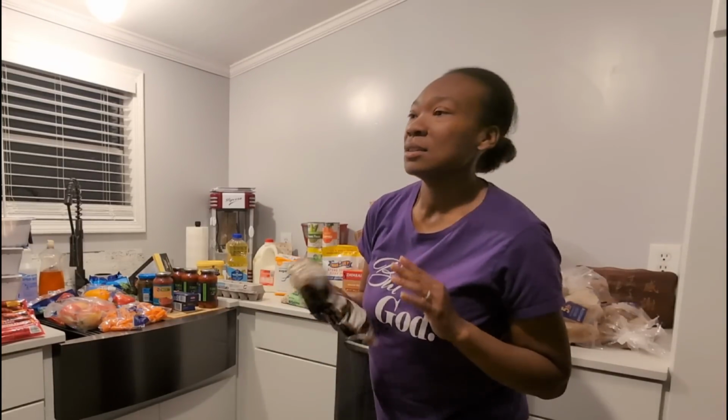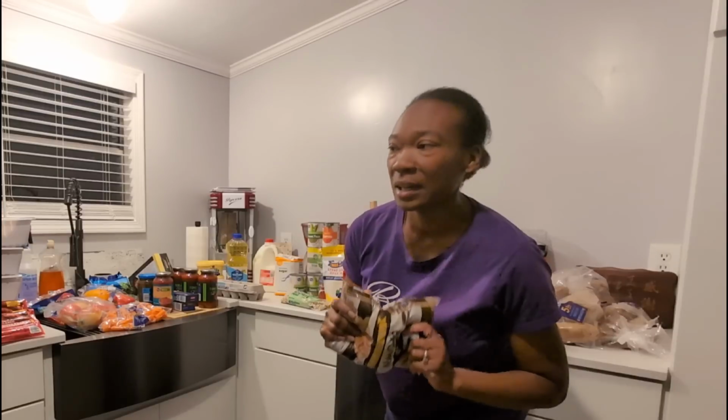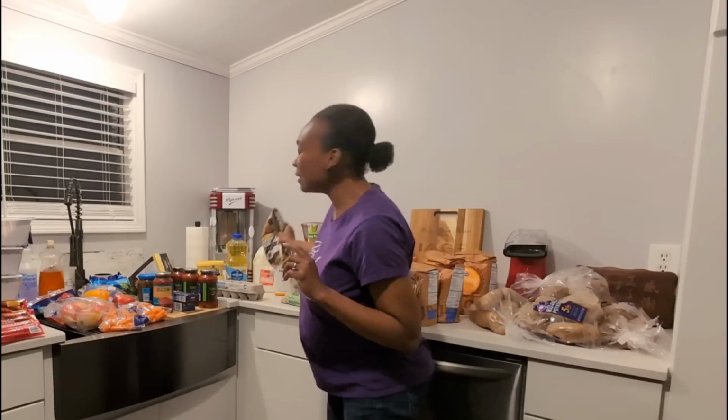I like to have the brown sugar so I can make cinnamon rolls and other different things that are going to require a heartier brown sugar. I use it also in my banana bread. I use it in my ooey gooey maple syrup cookies. So that's super important. And as long as you have your milk, your butter, and your flour, and then your eggs, you can make all those basic batters.